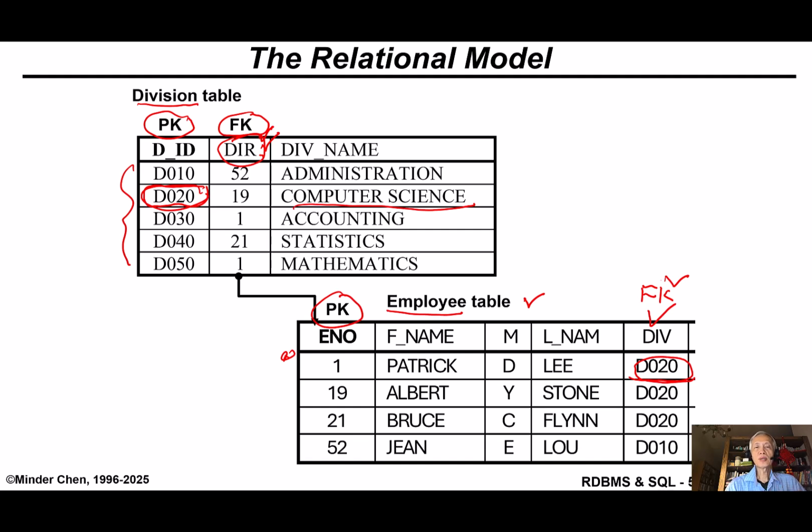Okay, and a primary key foreign key pair, such as this one here, is an important mechanism for us to build relationships between tables. And this is why we call this type of database a relational database. However, relational database is so common, so nowadays we typically just say this is a database. Most likely it's a relational database.